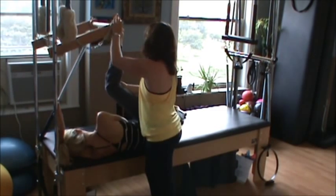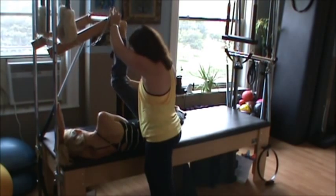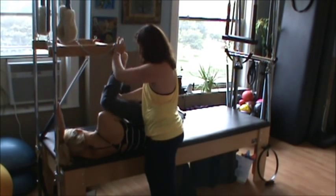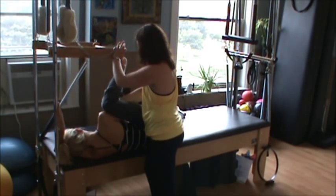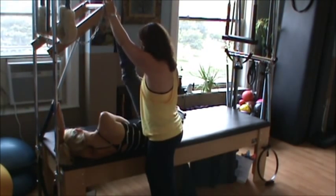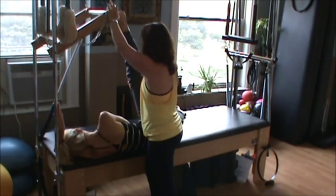Okay, so I'm gonna pull it up, we're gonna hold it there. See if the foot will come over a little bit more. Nice, good, and then bend. And exhale, and pull it in, and up one more. Go take it up, give me a couple more point flexes.